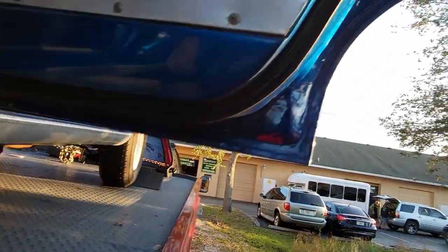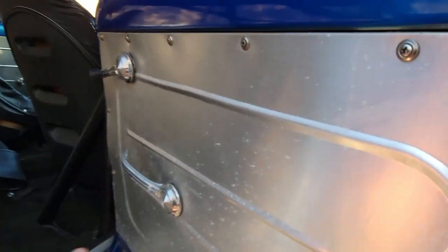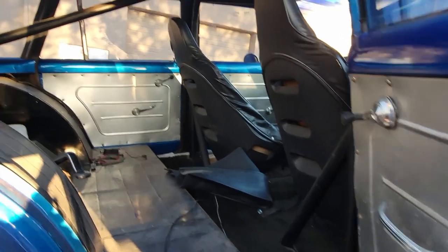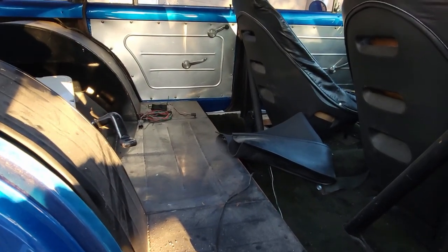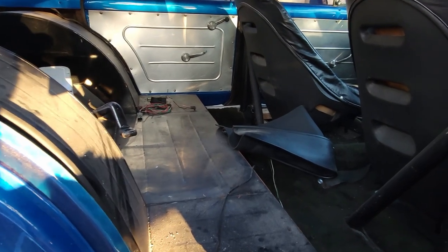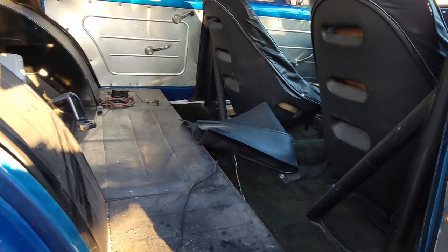Rockers are good, bottoms of the doors are good, lightweight panels. I'm not going to spend any money on this at first. Good cleaning. It doesn't run.